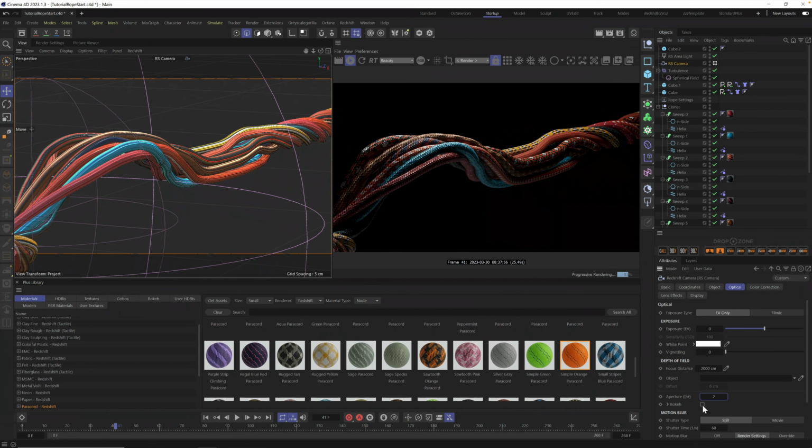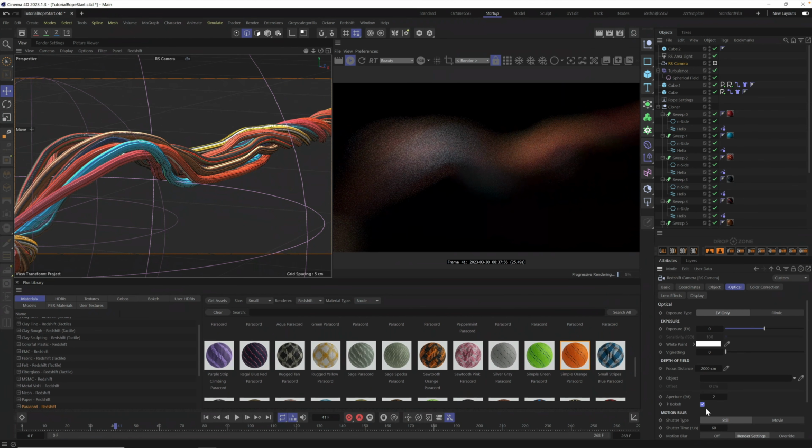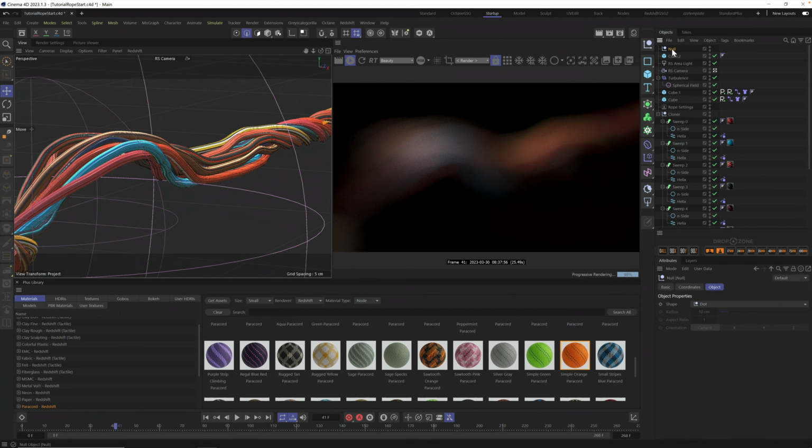That's okay. All we have to do now is turn on this button. And boy, oh boy, do we have a blurry render. Nothing is in focus. And that is because somewhere in this space is the focus point of the camera, but none of that focus is actually on our rope. In other words, we have this camera that is just completely out of focus. Well, how do we tell this camera where to focus? Well, I have something I've been doing for maybe a couple years now that I use in every scene file, and that is a focus null. Go ahead and click your null.